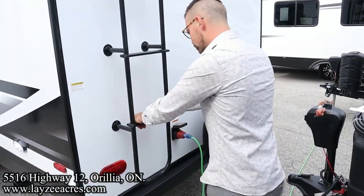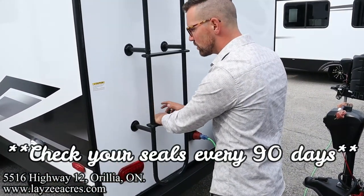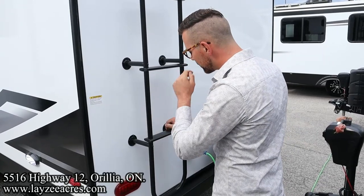We've got our roof ladder. Get up on your roof, check your seals. There's a 300-pound limit here.